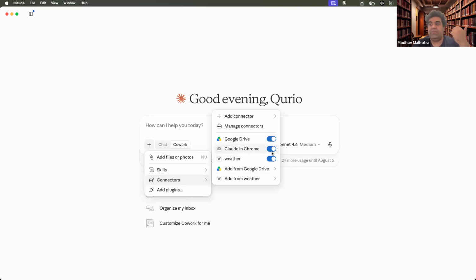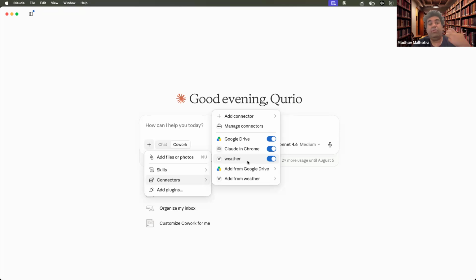So I use Google Drive. All of these are MCP servers. I think Google Drive's MCP server I installed a few weeks back. But this is pre-configured in Claude. You don't need to manually configure it. But for something that you are configuring yourself, you add it to the configuration file and then it starts showing up here.